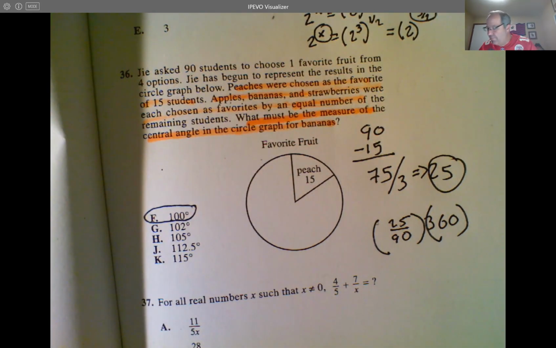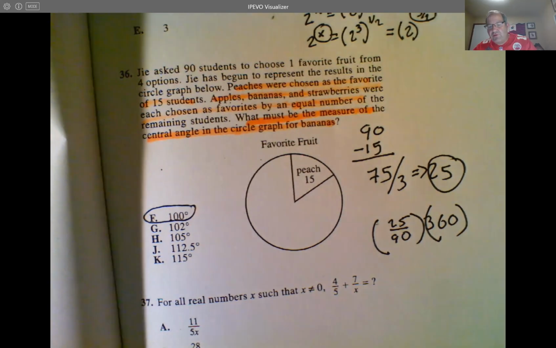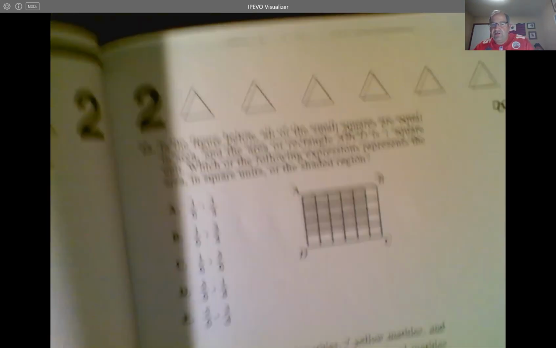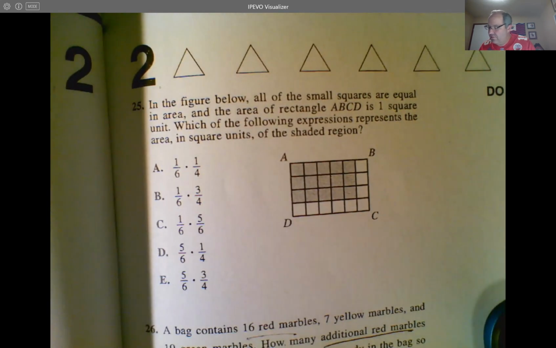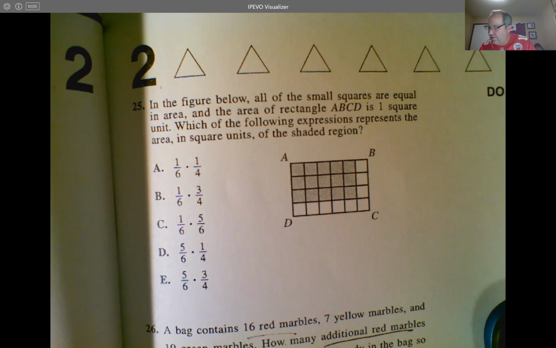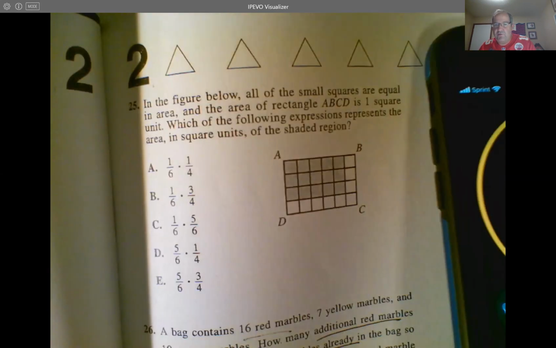Go ahead. Question, Sam? No? Okay. Can you guys go to number 25? I think this one looks a little familiar. We did one like this yesterday. I'm going to give you 25 seconds. You don't get any more than that.